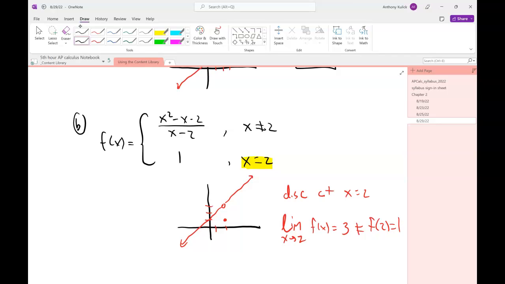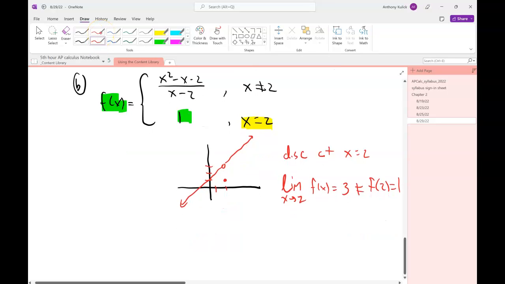Correct. Yep, the third part of that. So the way you wrote it, the limit as x approaches 2 of f of x equals 3, which does not equal f of 2, because that's 1. When I plug 2 in for f of x, I get 1. And then where's the f of x equals 3?